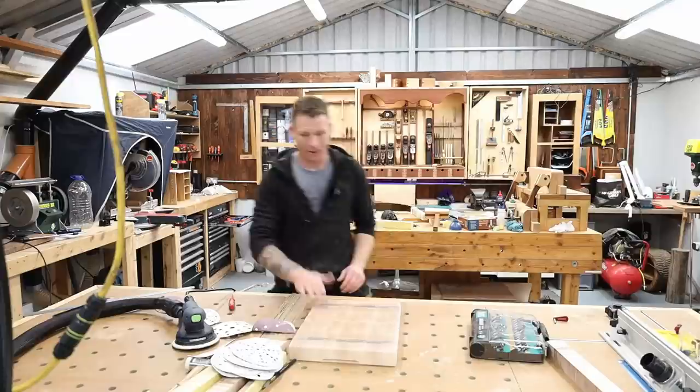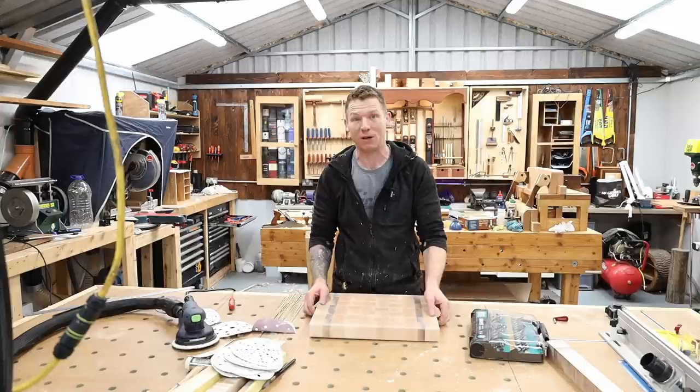Okay guys, all the routing is done, and thank goodness, because the routing always makes me nervous. If it goes wrong, it can knock a big chunk of the piece off on you, and it can be a bit of a nightmare. So we have two nice hand holes in the bottom of it. Now I didn't make them too deep because this will be on feet again, and it's literally just to get your fingers in there, lift it up and catch it. Just help you lift it up off the worktop. That's all they are there for.